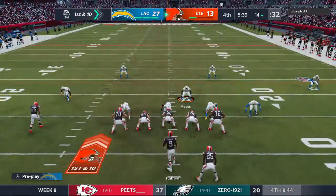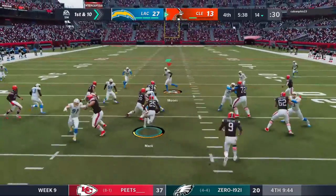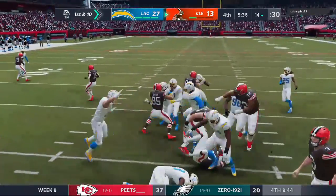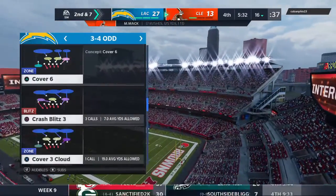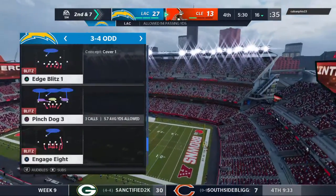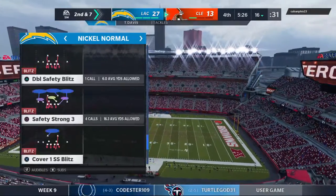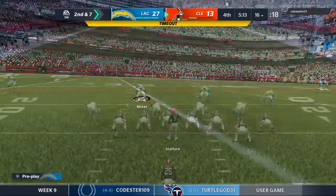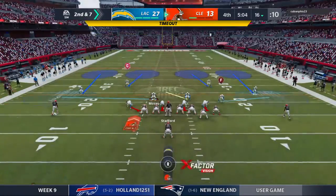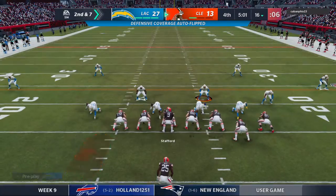Here's a 1st and 10 at the 14-yard line. Starting the drive with a give to Mack. And a very short pickup there across the 15 to the 16. A gain of 3, 2nd down. Well, that's just a pile of bodies there, and that's when you kind of find out who's a tough guy, right? Who can stand up and make a play. It was only a 3-yard run, but for both sides, they had to walk away from that feeling like, okay, I can stand up when the going gets tough in here.